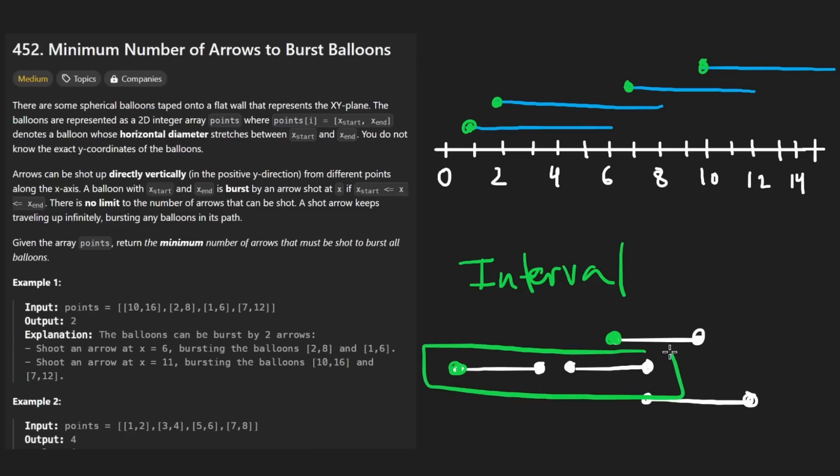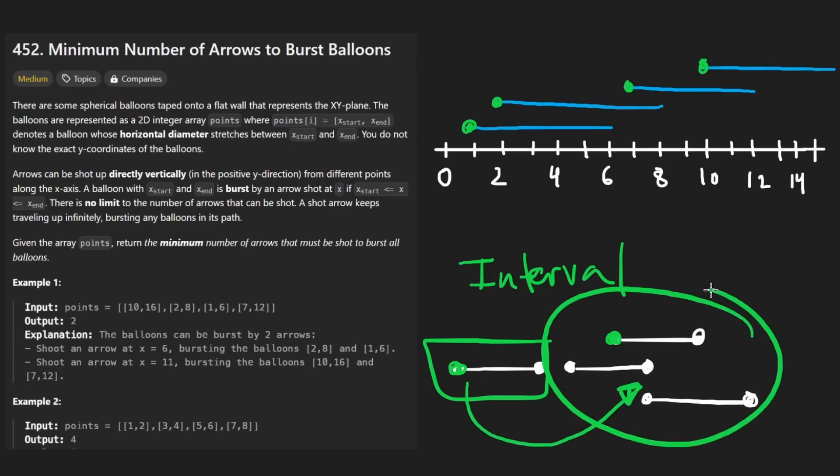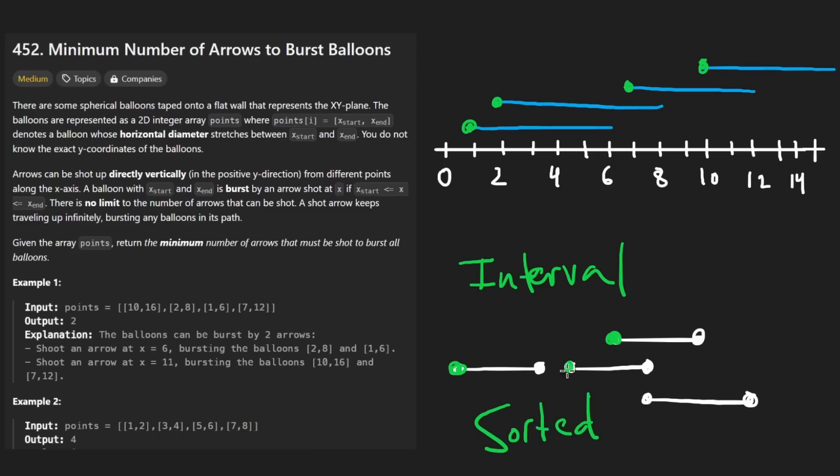So these two intervals are not overlapping. And my claim to you now is we can extrapolate this and say, not only are these two intervals not overlapping, but this interval does not overlap with any other interval in the entire array. I guarantee you that because we sorted them based on start time. Remember, if this isn't even less than or equal to this, how is it possible that any of these are going to be? So that's good. But what exactly does this tell us so far? Suppose we're iterating over this array. What have we found out at this point in the context of this problem? Well, basically, we need an arrow for this interval. Like we have to have an arrow for this interval and that arrow is only going to be able to pop this interval.